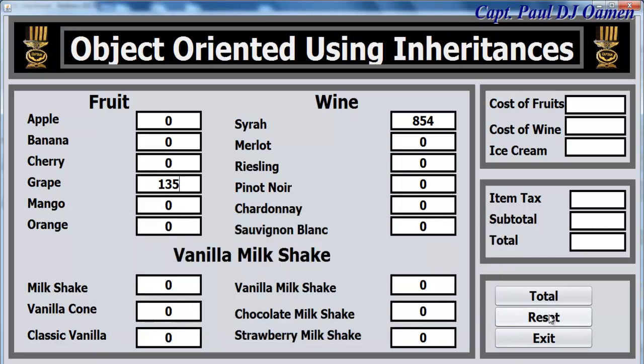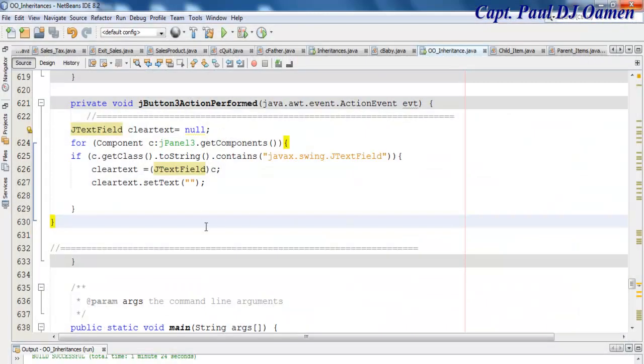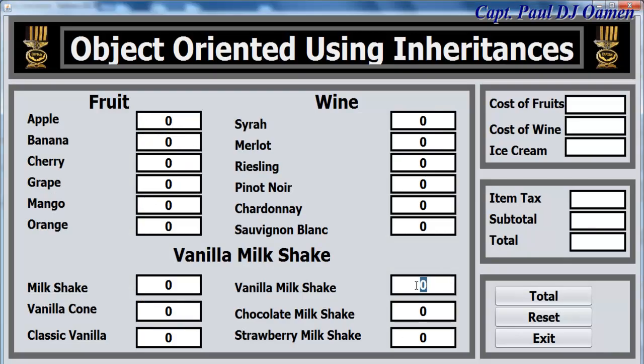Alright, now that is working, I'm going to try out the reset. The reset might get rid of these, depending. If I have a 0 in there, there's no 0. So let's come back to my reset. I just put a 0 in there. So that's sorted. Let's run it again and enter numbers in here and reset. There we go. So that's fine. All that is left for us to do now is to take care of the total.